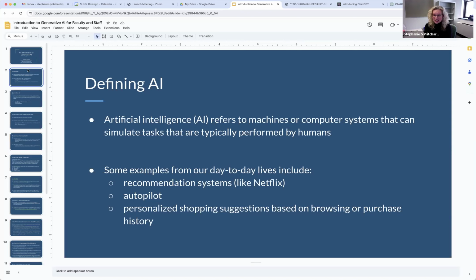That's artificial intelligence embedded into that platform. There are also tools like Autopilot, which is a really straightforward one. And AI has been integrated into the different kinds of shopping that we do, or the different suggestions and advertisements that we see online, if you're on social media or just browsing. You'll notice that you start to see things that you've maybe been searching for previously or things that you might find interesting.